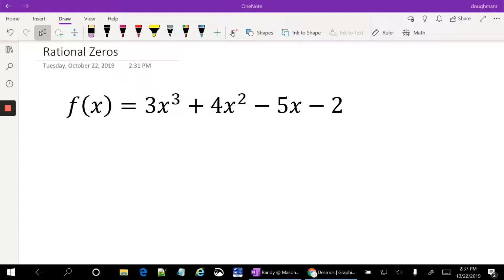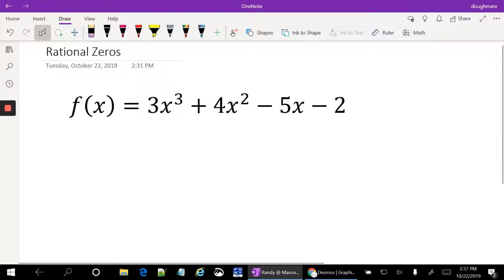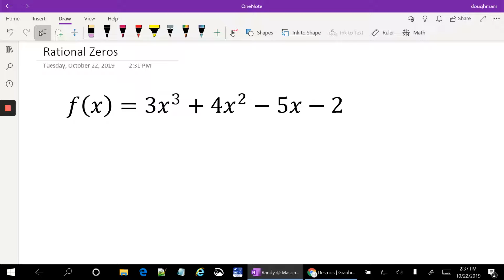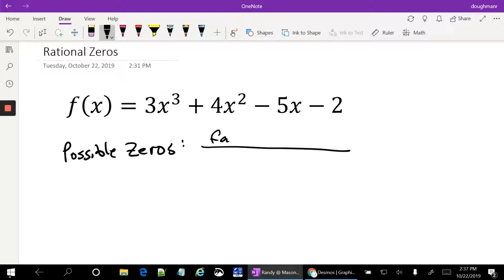Now I'm going to find all the rational zeros algebraically without graphing, and I'm going to find exact answers. This is above what I might find at times by just finding the zeros using the graphing calculator, which only gives me approximate answers. And we'll hit on that as time goes on. So the first thing we want to realize is if I'm looking at a polynomial function, all of the possible zeros are simply the factors of the last term divided by all the possible factors of the first term.